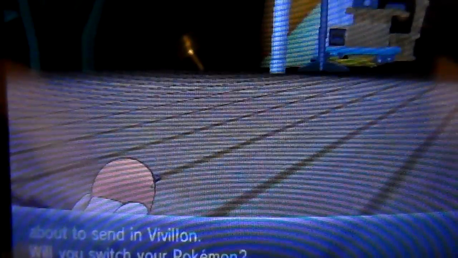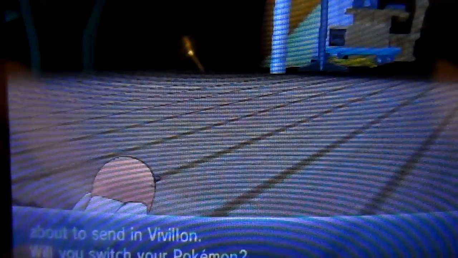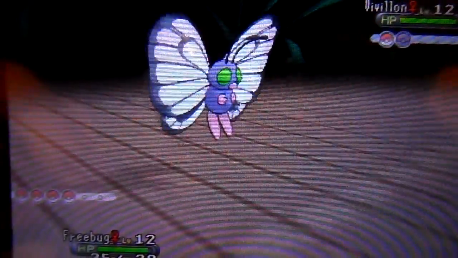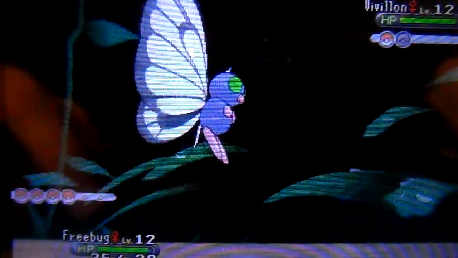Now. Vivillon. It is Vivillon. I don't know what to switch out to. I know I have Roll Out, but then it has Infestation and I'm locked in and it could go badly. I'm gonna poison it. Or I could put it to sleep. But poison does damage. It's not toxic, so it doesn't increase. Ooh. I'm going to poison it because I like poison better.